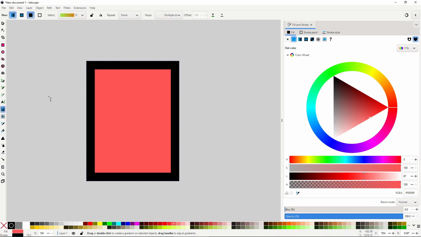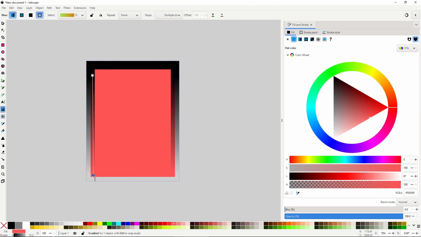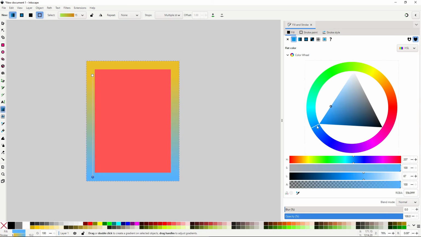The other 2 options control to what the gradient is applied. Here you can set it to fill, as it is by default, or to stroke, which is the button right next to it. The gradient applied to strokes works identically to the ones applied to fills, so no need to go over that. Gradients are extremely easy to use, and if used correctly, they can really carry a simple composition.